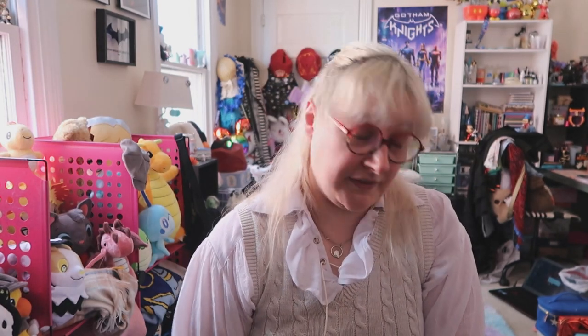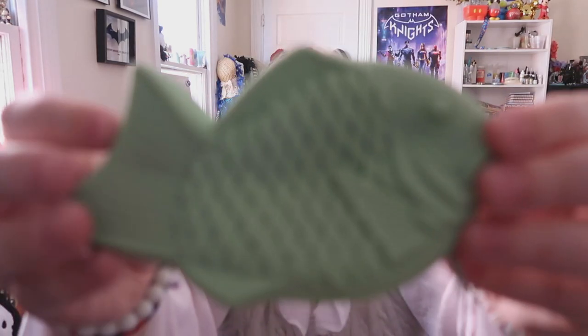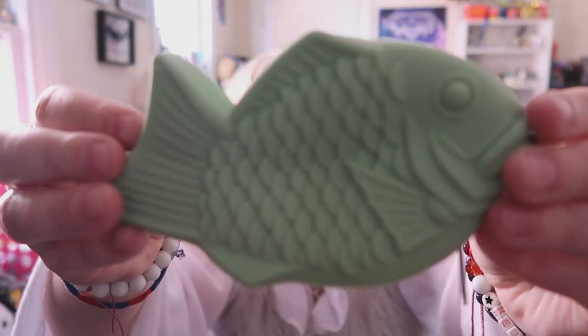The last thing I got from the gashapon machines at Zenkai Con is a little coin pouch. It's shaped like a taiyaki — that fish-shaped pastry or sweet treat from Japan. This one is a very fun mint colour. My wife also got one; hers is a chocolate brown colour and mine is the mint one. They actually hold quite a lot inside, so they're really fun little pouches.